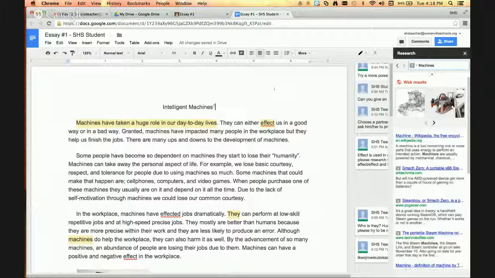What this does is give students an embedded view of what they're searching for. They have the option to choose Google.